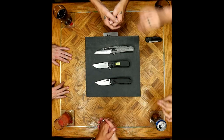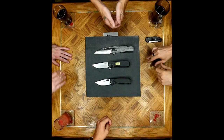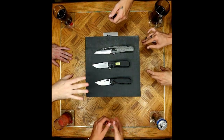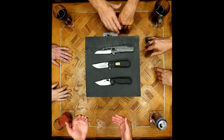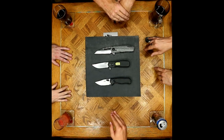It's like a Yanagiba slicer, long, but with a more reverse tanto tip. There was a lot of words that came out of his mouth. It probably sounded to some people like sentences. Basically, picture a Santoku, but only angles. I was going to say it kind of looks like a Santoku to me.